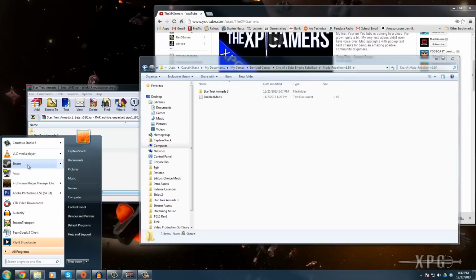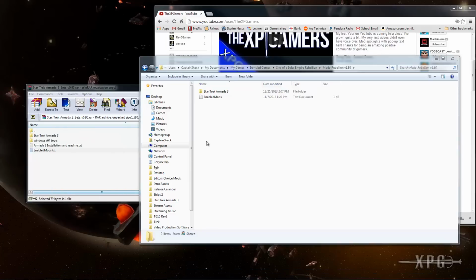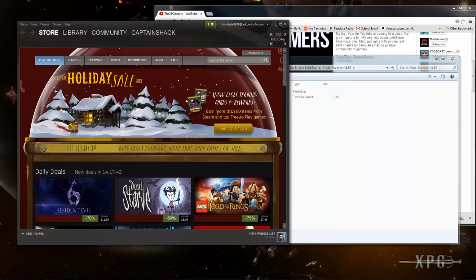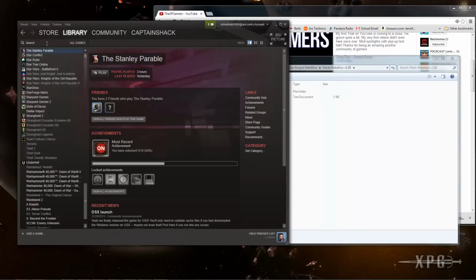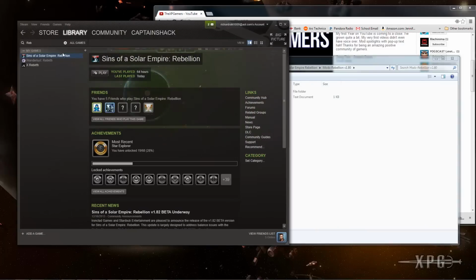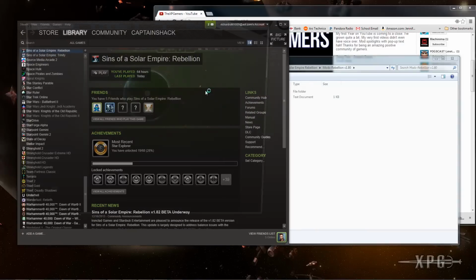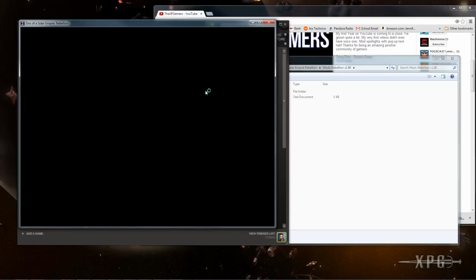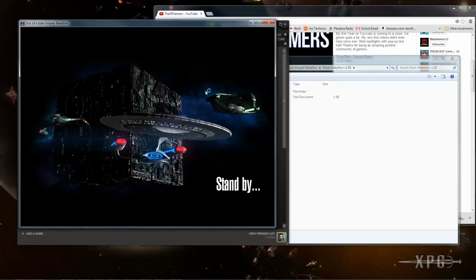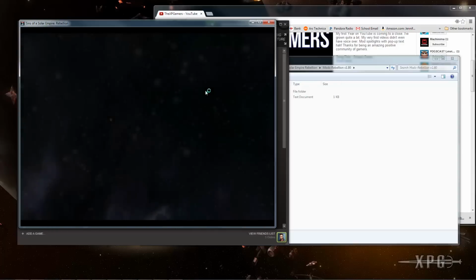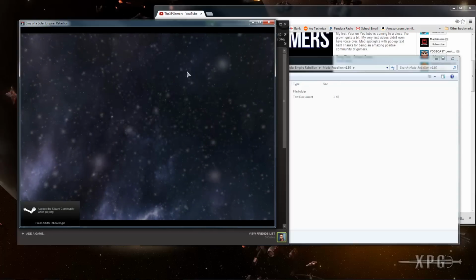Let's open up Steam real quick. Here's my Steam. Pull it over here for my second screen. Too many games in here. Star Trek Rebellion. So when you launch the game, it will launch the mod right away, and you'll be good to go. Now, they do mention in the text file that you may want to go ahead and launch the mod, allow it to load up, and then close the game and reopen it just to make sure it's stable. I've never done that. I've just launched it and started playing every time. It's worked for me. No problems, no crashes, but you know, your mileage may vary.